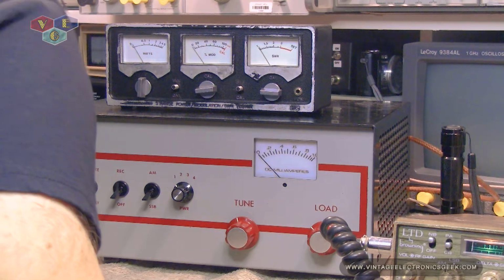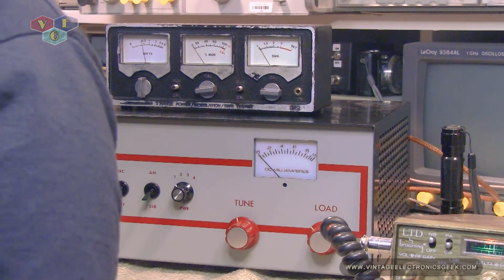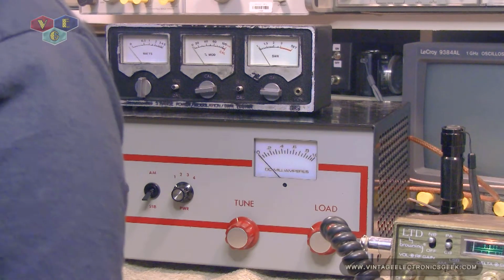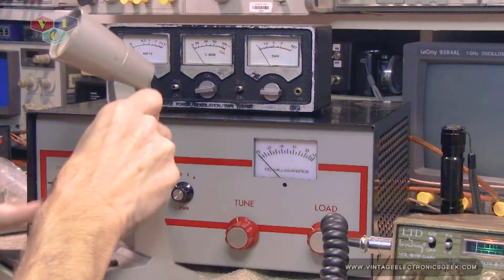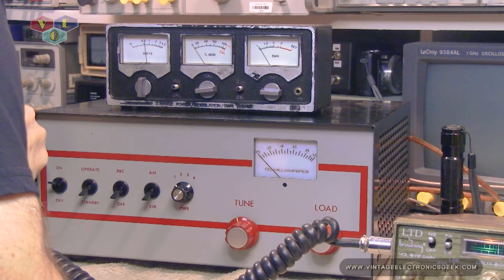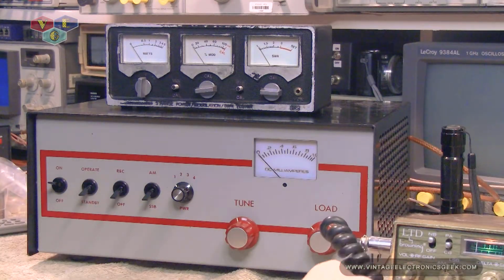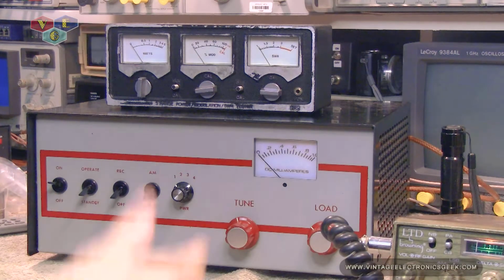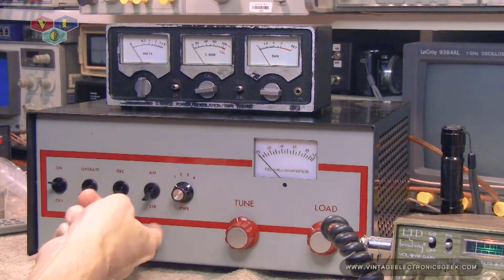The antenna tuner, audio, saying about 5.3 watts. About 5.9 watts. So the radio is not doing the 4 watts on AM and the 12 watts on sideband. We're way under. So working with that, let's see what happens.